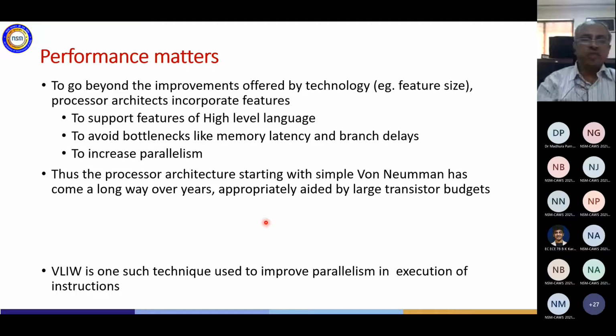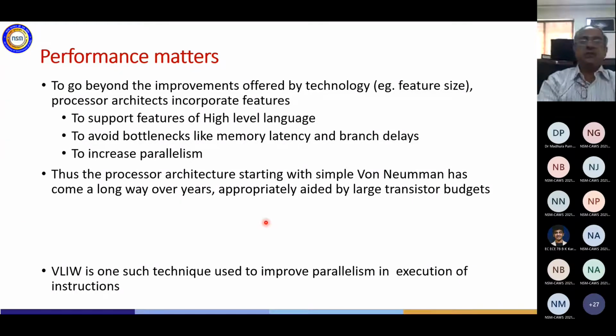The CPU is running at full speed. It needs data from memory. Memory is slow. The CPU expects it, let's say, in 30 nanoseconds. The memory cannot give it in less than, let's say, 60 nanoseconds. So what is to be done? Something has to be done about that. So there are some features that are incorporated which try to hide the memory latency, like use of cache memories and other things, a large number of registers.